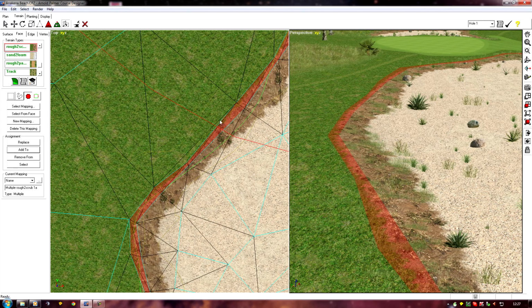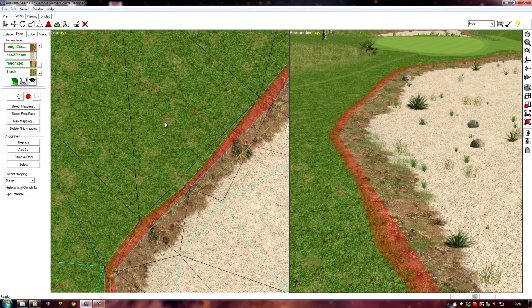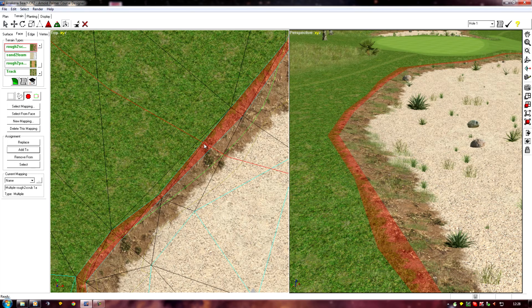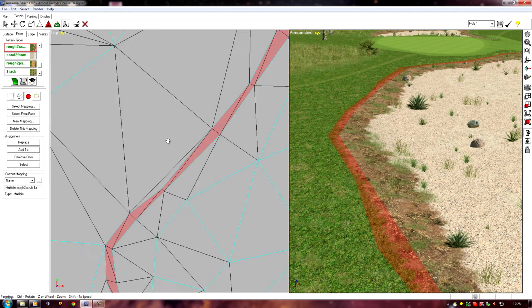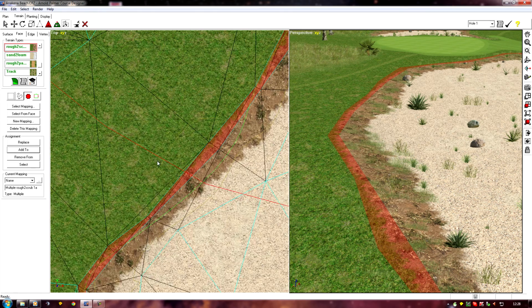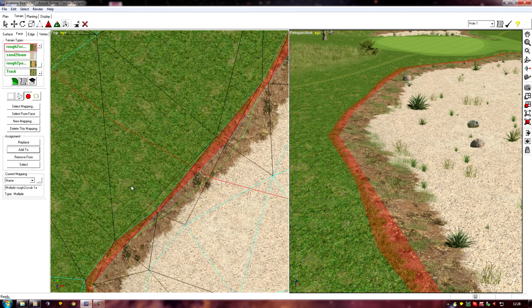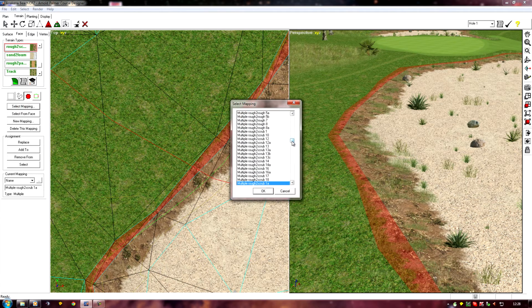It may flip, as we've discussed in the seam blends tutorials before. Sometimes it will flip, so when you add it again, you may have to flip the direction round first. If it's wrong, you can even do it afterwards. If it's flipped round, you can select the mapping again, which is rough to scrub 1A.